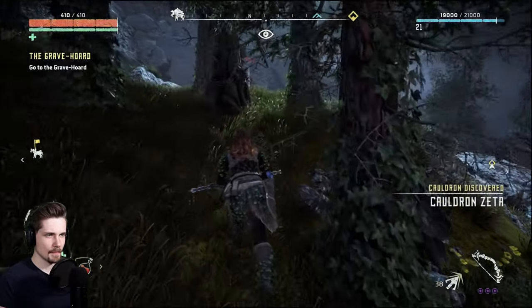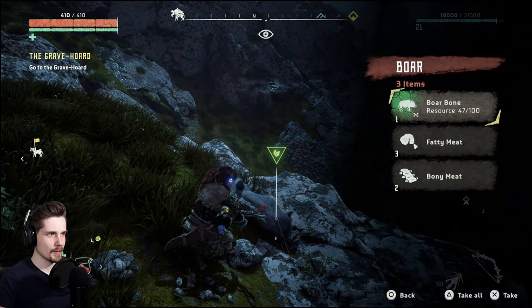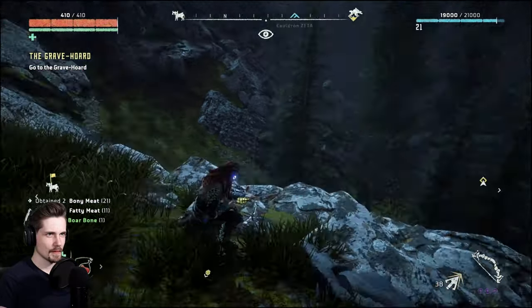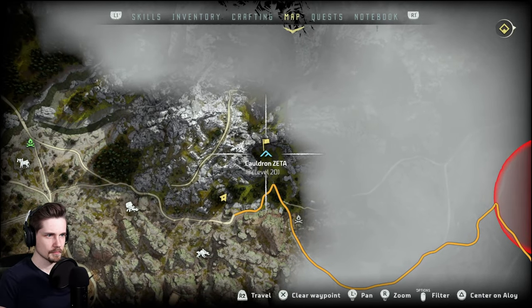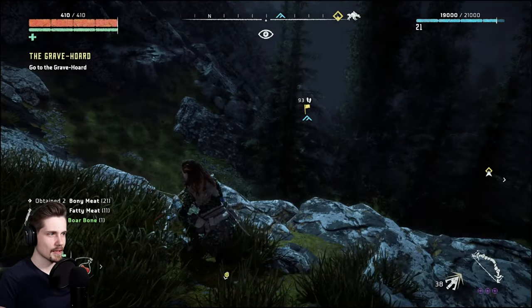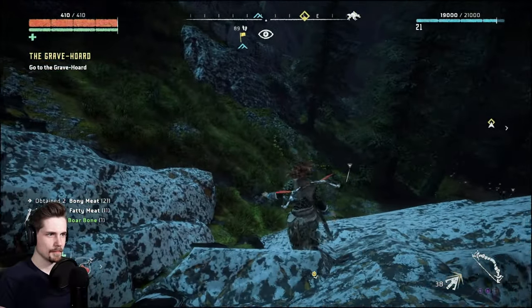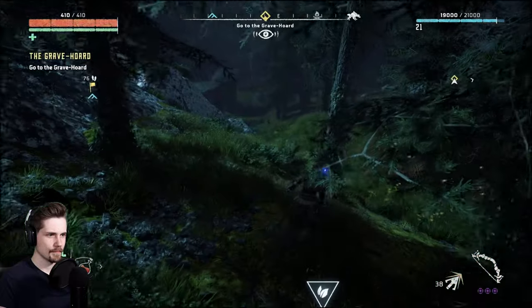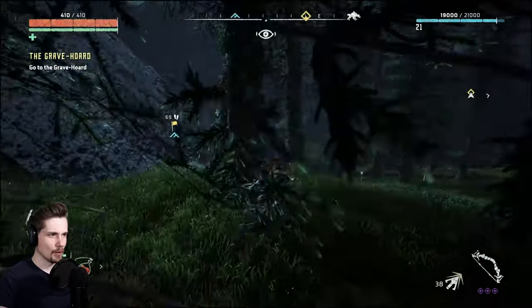There we go. We need boar skin, fox skin. We need all of those rare resources. Good meat. Okay, where is it? Cauldron ZETA, level 20. I think we can do it. Shouldn't be a problem. I wonder what boss is gonna be there.